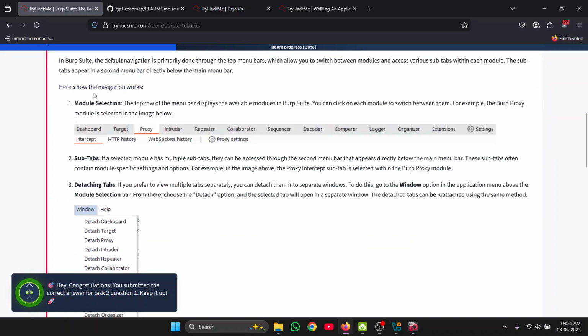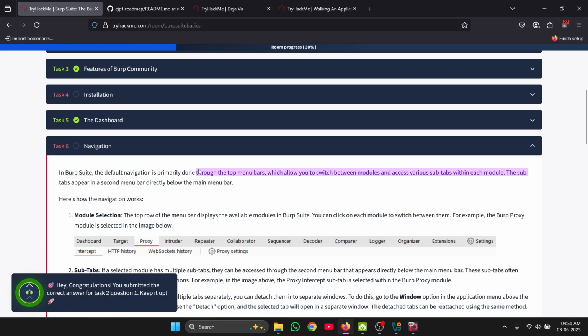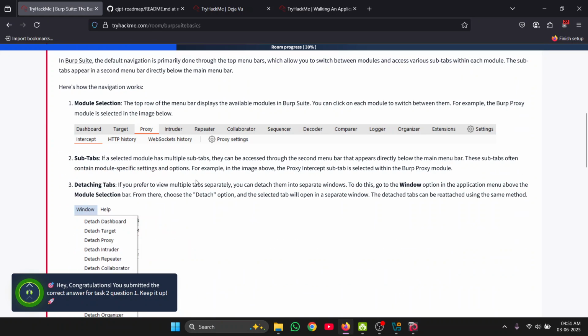Here's how the navigation works. First, the module section. The top row of the menu bar displays the available modules in Burpsuite. You can click on each module to switch between them. For example, the Burp Proxy module is selected in the image below.